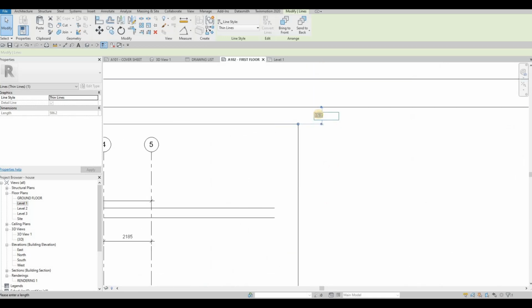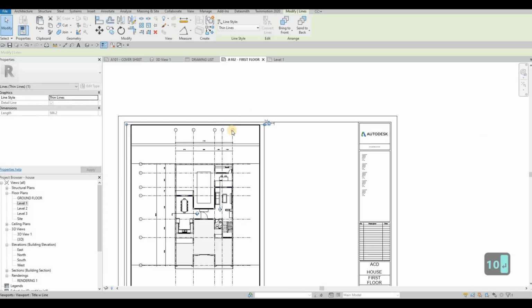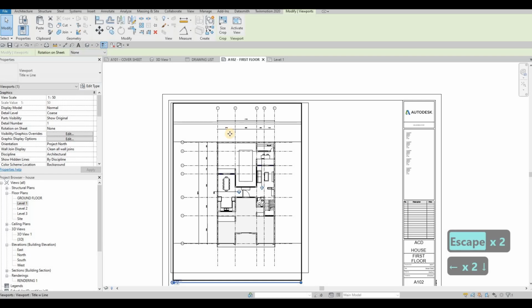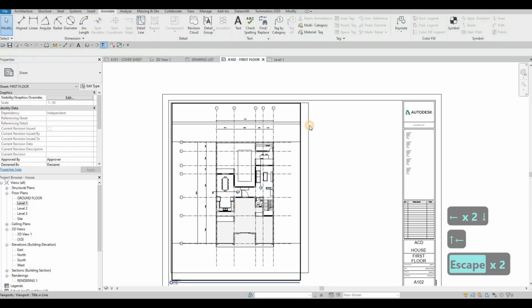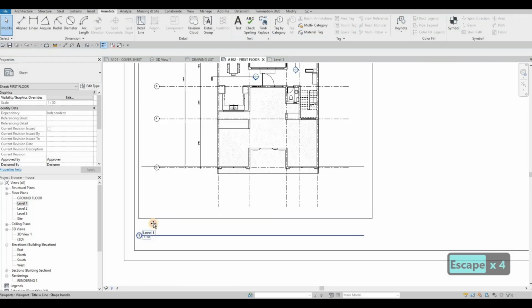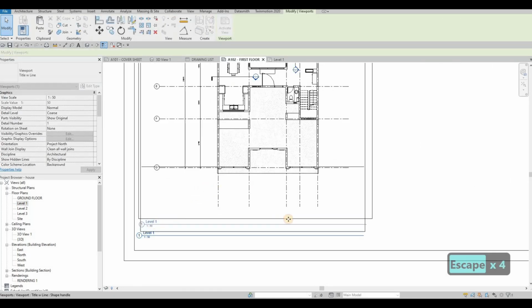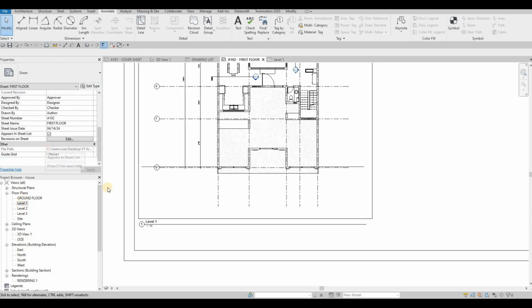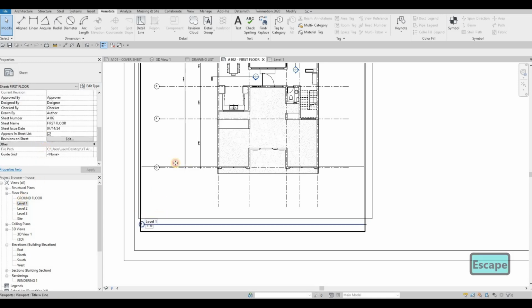So different companies, different standards. So of course you need to conform to your company standards so that every drawing looks the same in your company. So here, that's the way we do it in our company. And then we just add this one right here. But if you notice, we put this one as first floor, but this one is level 1. You can change it from here, it will change, but I don't like the way it will be changed. So I want it to be just changed on this part.